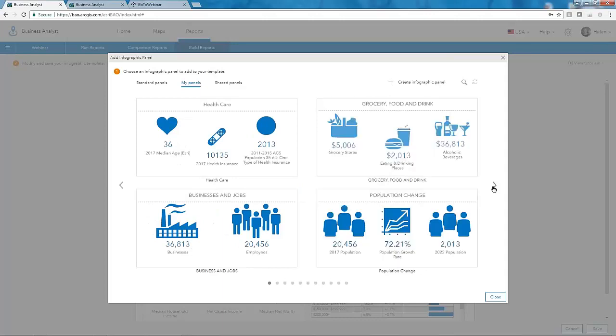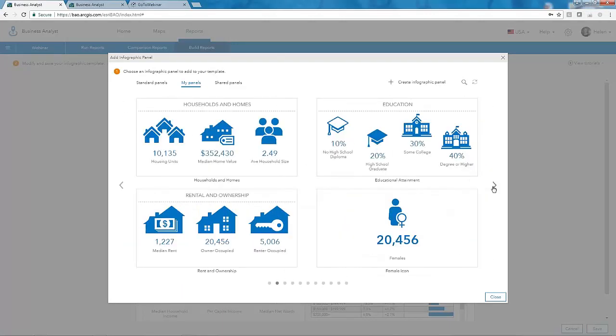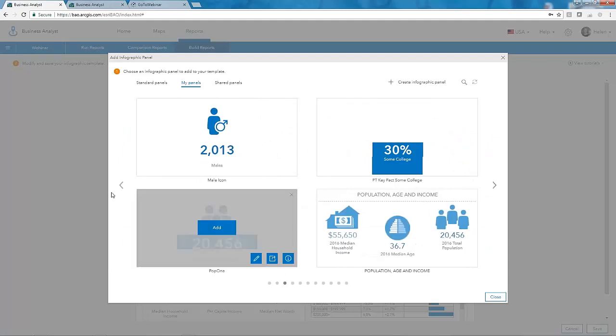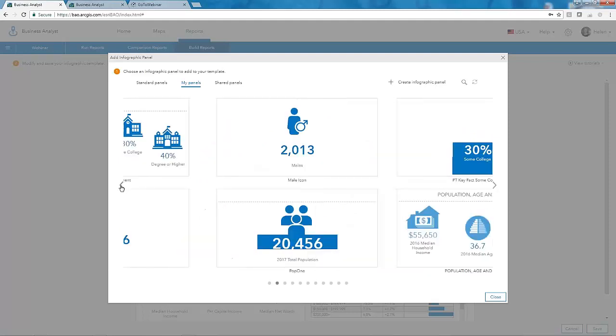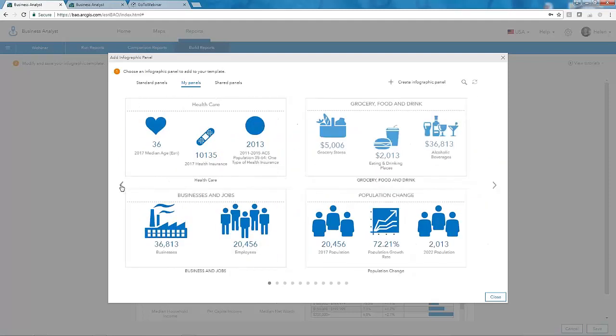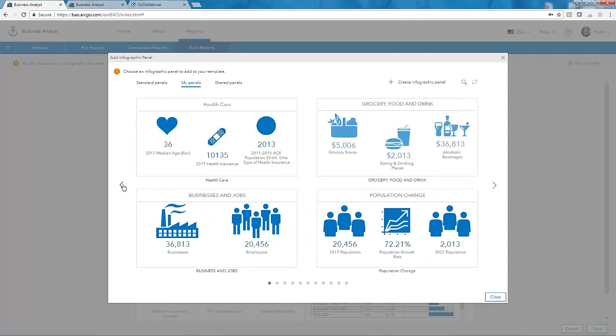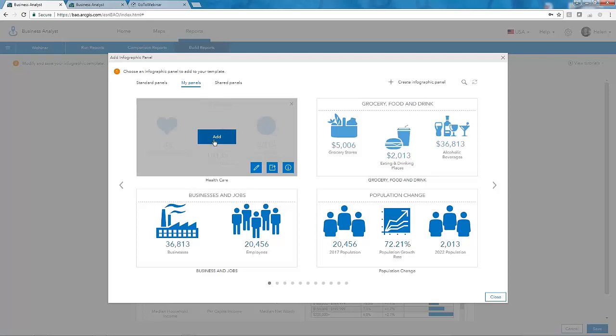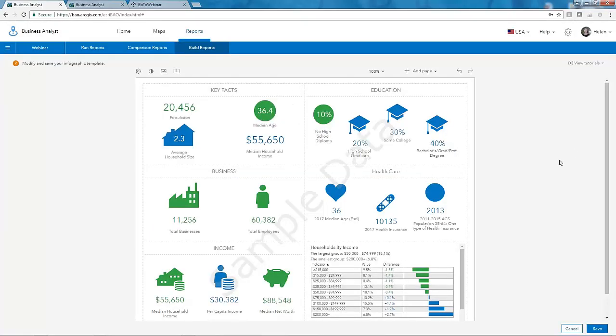And you can see that I've built a large number of different infographics for different situations and different requirements that I have working in retail, manufacturing, real estate. And I can simply add that new panel to my infographic, and now I have a customized infographic that I can go and save.